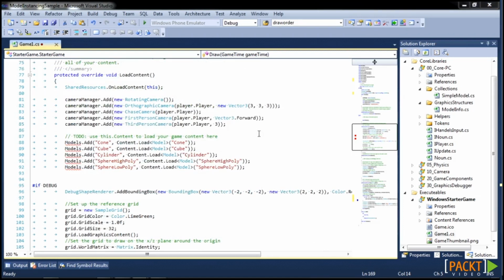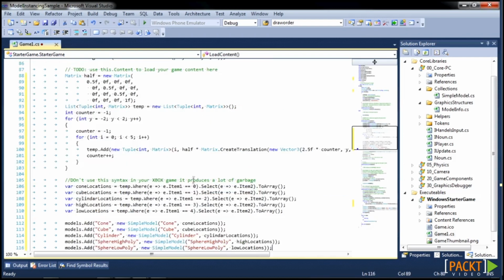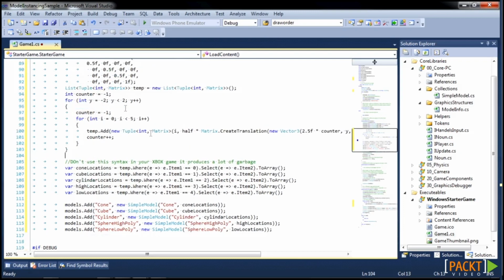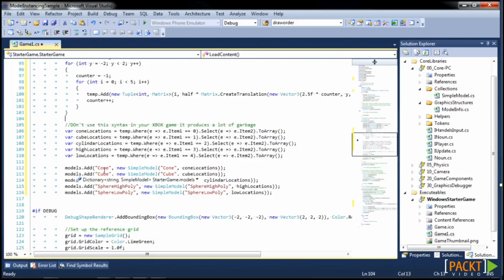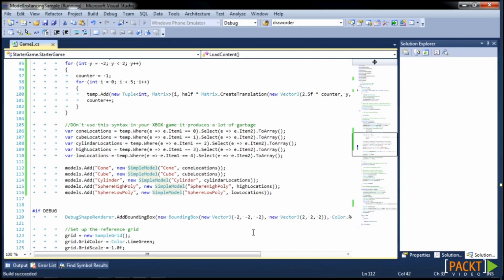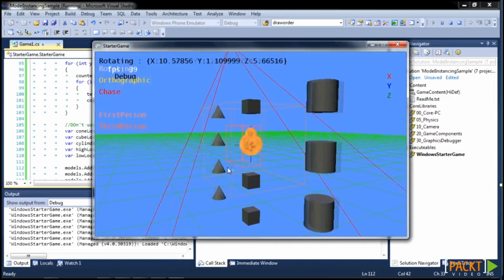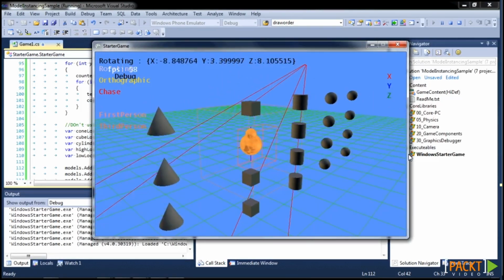Then in the load method, we're going to take this and add a whole bunch of code. Some of this came from down at the bottom where we were making the instance each time. But I'm using a tuple here, which is just kind of a convenient dummy structure, I guess, so that you can make a small structure, use it once, and then throw it away. So this is just code to get all of my locations into a variable using that same iterator. Then I add to my dictionary my simple models. In the process of doing this, I tweaked some of the size. But then what you get is all of your models separated out like that.